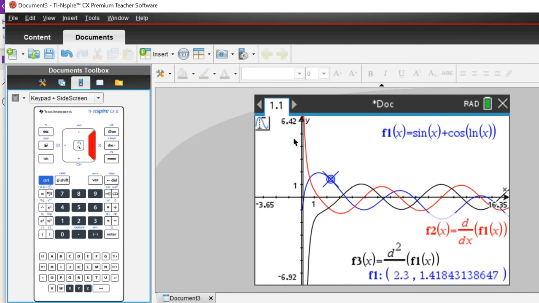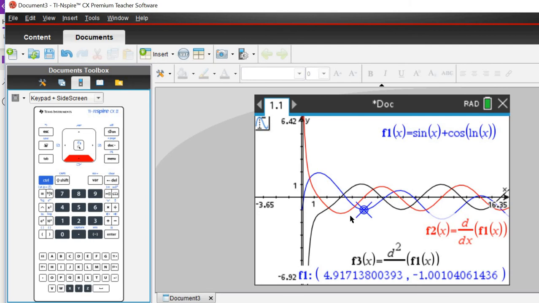You can also cycle through. Okay, so there we go. We've hit a relative minimum on my original function. If I look at the derivative function, its value is 0. And if I look at the second derivative, see how the x-coordinate hasn't changed. The second derivative is positive. What does that mean? It means that this is a relative minimum because the gradient is 0 and the concavity is positive. Concave up means a local minimum.